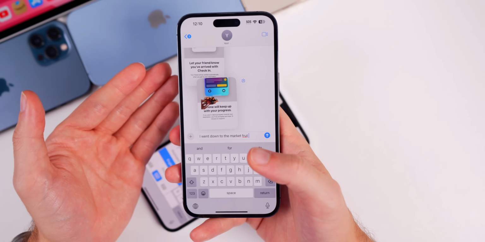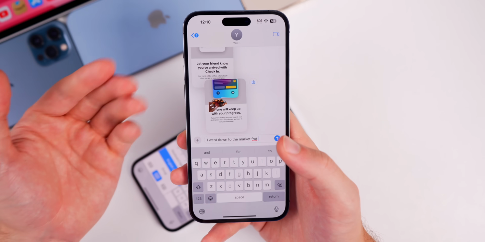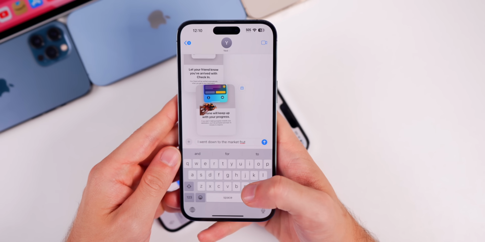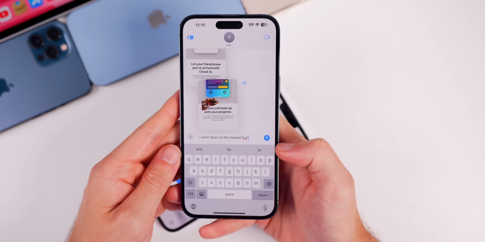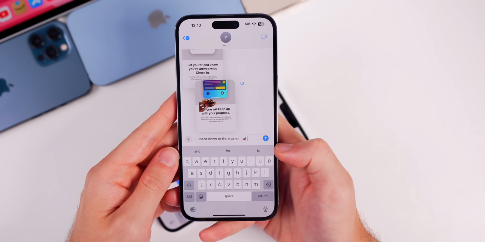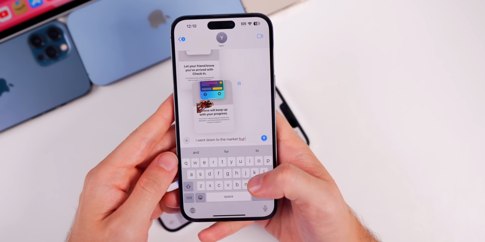I didn't even realize how good it was at first until I was using the software for several hours, and then I realized that autocorrect was doing a much better job at correcting my bad spelling because I was in a rush.